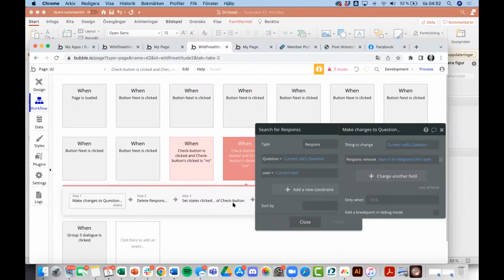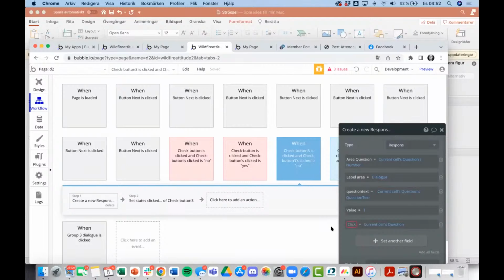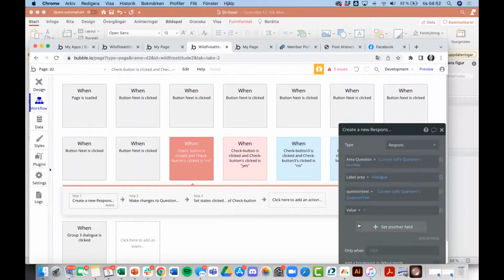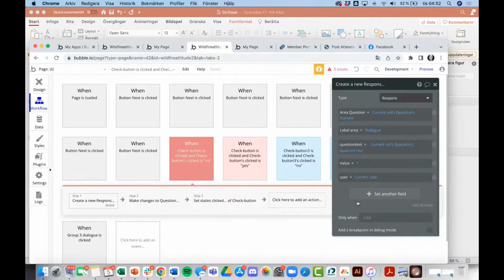Let's go back to the other red block. It would be the red block, right? Wouldn't that be? What's this? Oh, okay. So yeah, we're also not adding the user. So we do want to make sure that we're associating the user with this response. But yeah, now it should probably work.